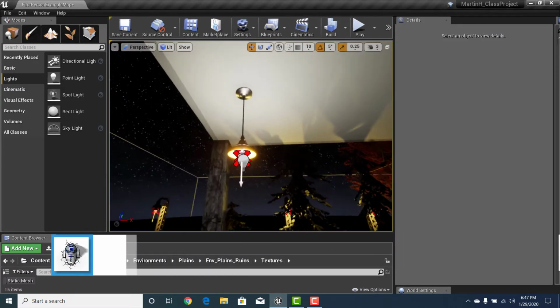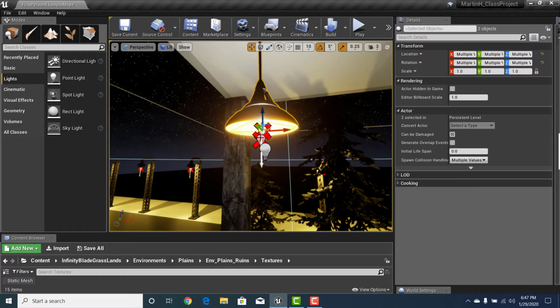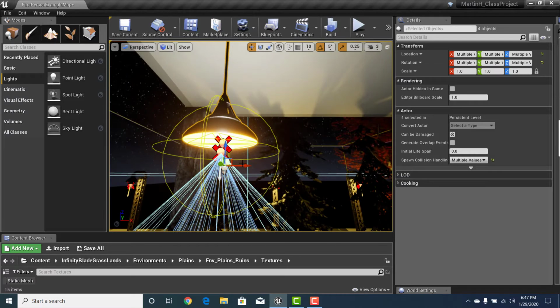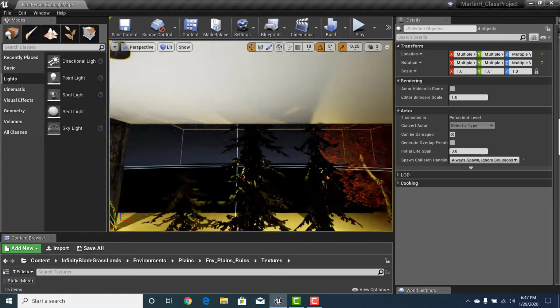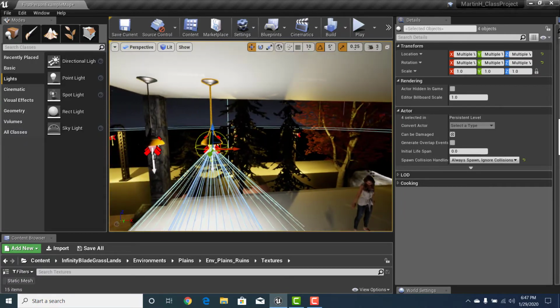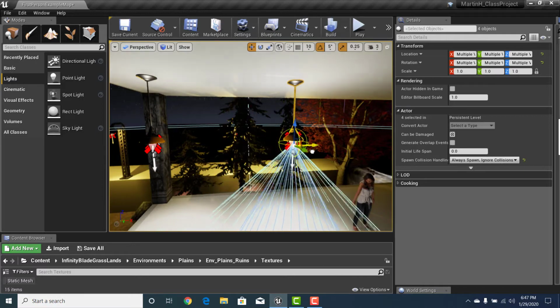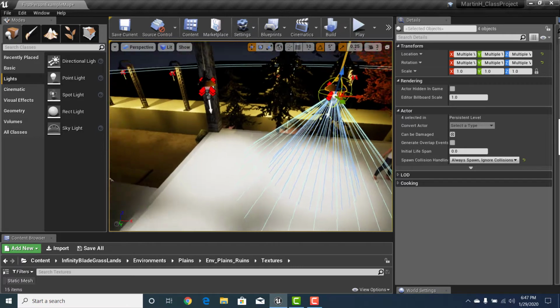Let's grab all three of these. So we're going to need this. We're going to hold shift and click on all three of the other lights. And once we've got that, we're going to hit alt and drag out to create our second light. And I can see a little bit of that orange coming through from the distance of those. And let's see.